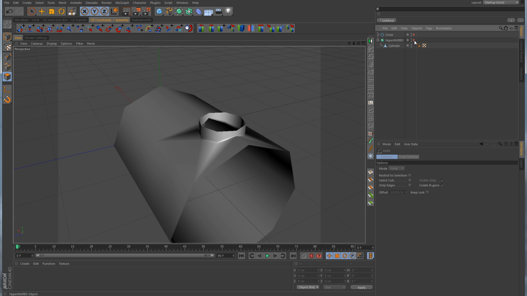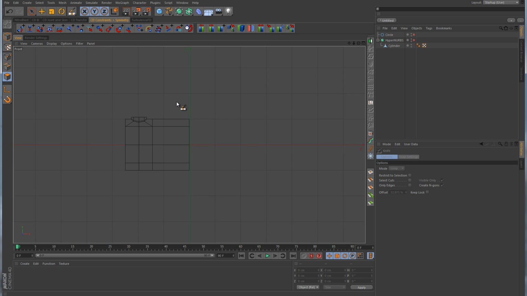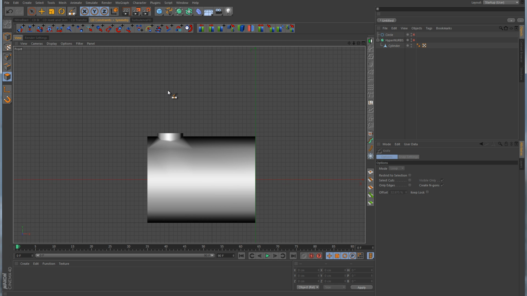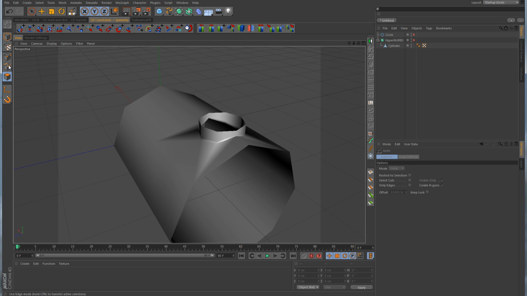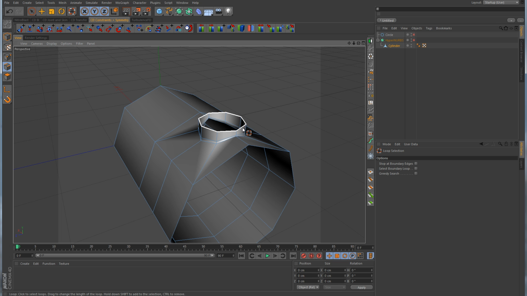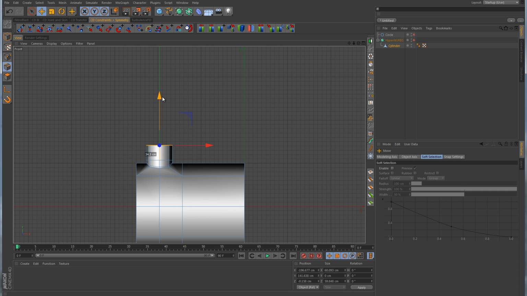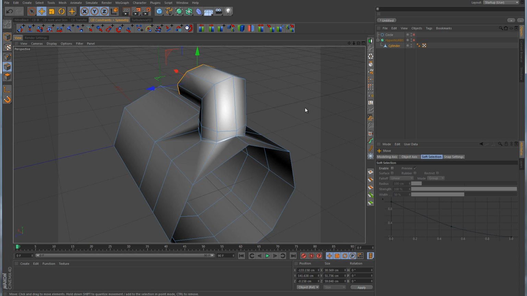Alright, so now we want to address the problem of the handle. The handle, if we go to a side view here, change the display, the handle needs to come up and then go over, and it needs to have a rounded beveled bend to it. Now we could go into edge mode, we could select those edges there, and we could extrude them up and then try to twist them over, and then make another extrusion over, and just make some adjustments to these points and these edges in order to line things up. And we could do that, but I'd rather do it a different way. So I'm going to undo that.